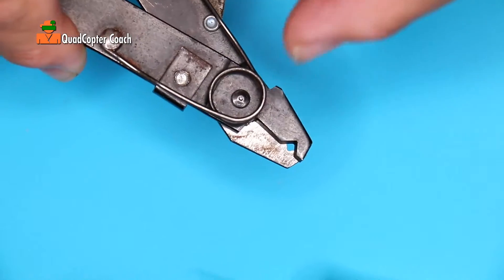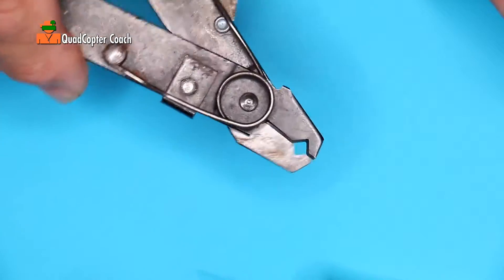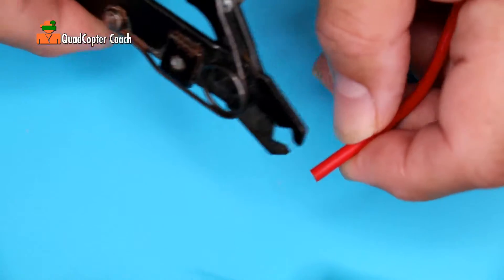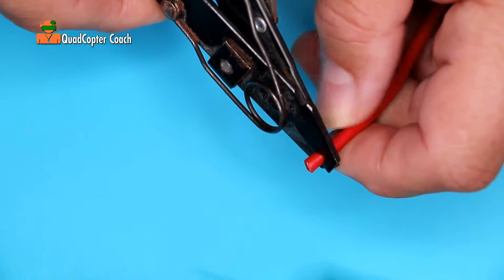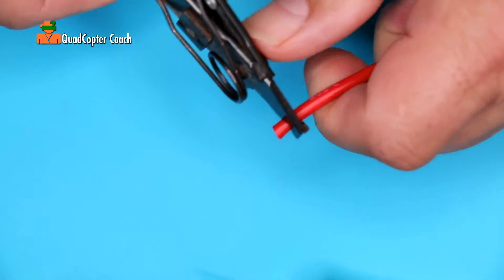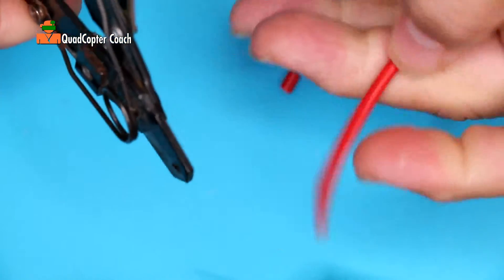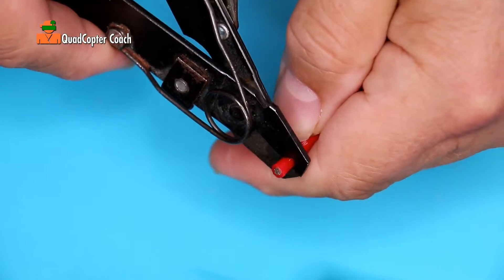We begin the process with our wire cutters, and I've already set my gap there for this gauge of wire. So just take a little bit, we don't need much, put it in, get a little twist, pull off the end, and do this to both sides.